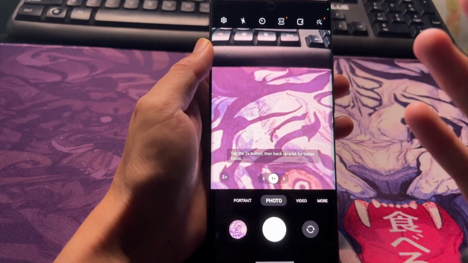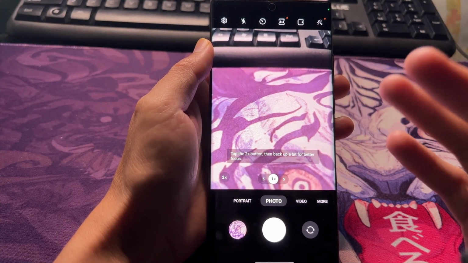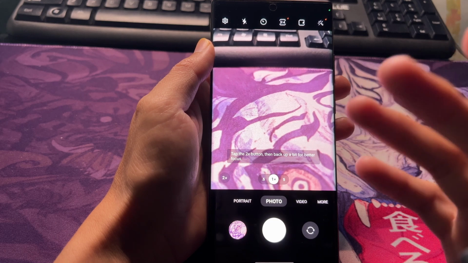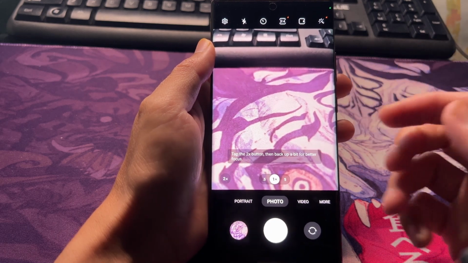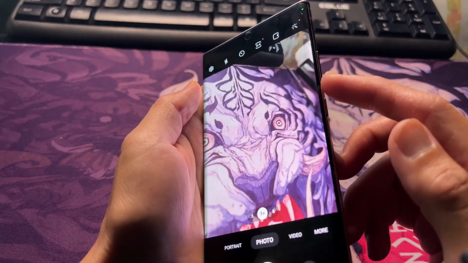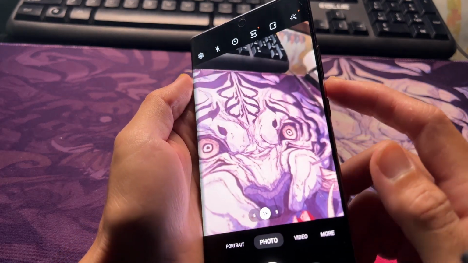If the camera failed warning still appears on your screen even after you reset the camera app, try force restarting your device to resolve the issue. To do this, turn off your device by holding down the volume down key and side key.